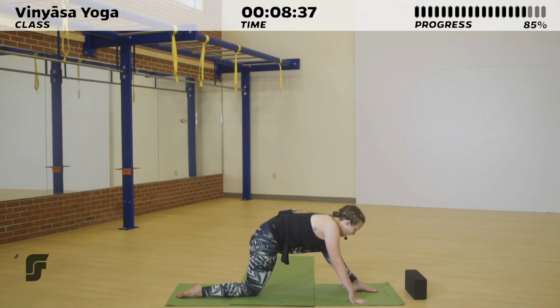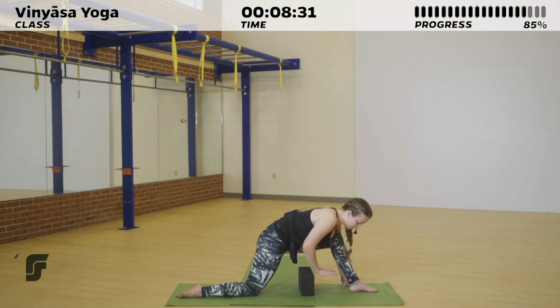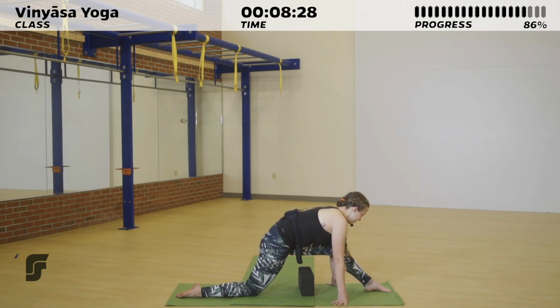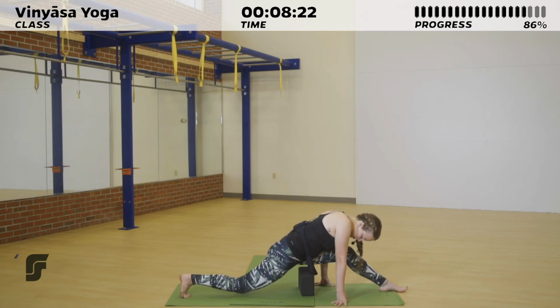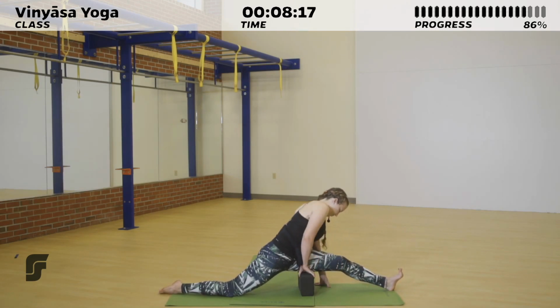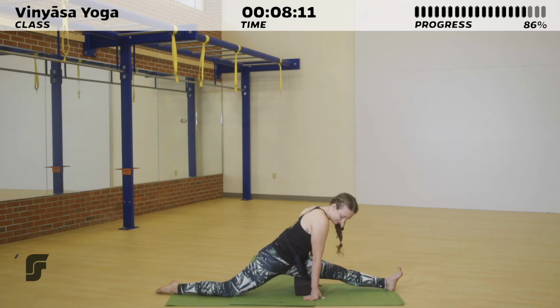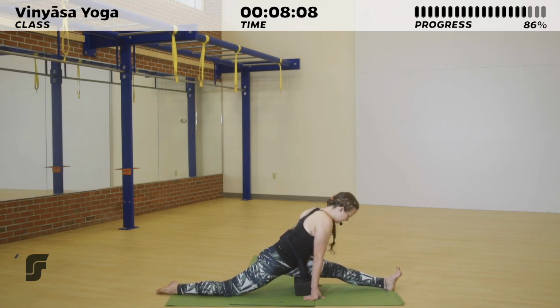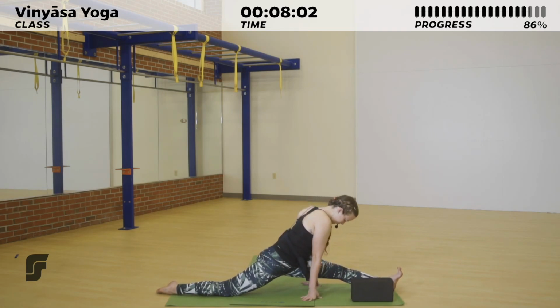Inhale for Anjaneyasana and exhale into your splits. If you'd like to practice your full splits, maybe bringing the block underneath you and walking your front foot out a little bit more. You can tuck your back toes under and lengthen here. Respecting your edge, maybe noticing any differences from one side and then the other. We'll take 3 breaths wherever you are.